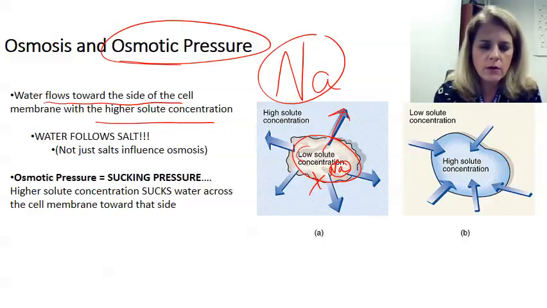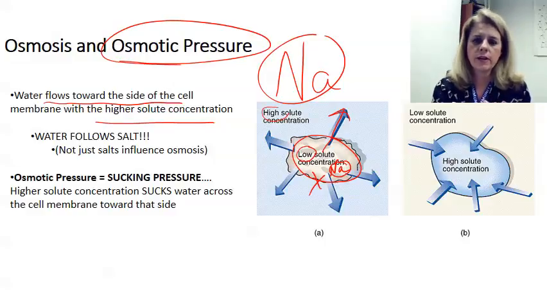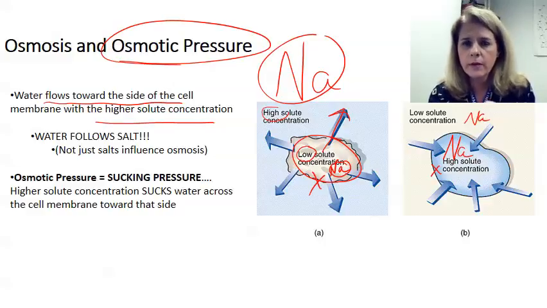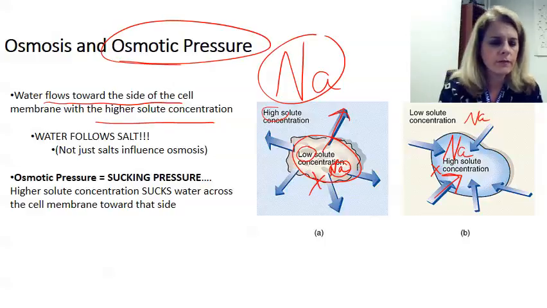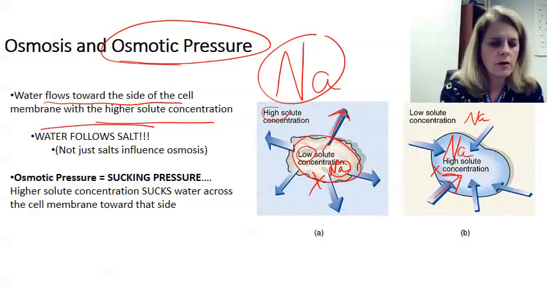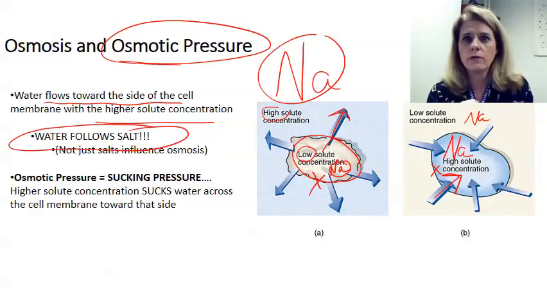It will go from the low concentration to the high concentration, okay, and that cell is going to shrink. Now, let's imagine in this case you had a little bit of sodium on the outside and a lot of sodium on the inside. Again, the membrane is not permeable to sodium, but it is permeable to water. Water is going to go to the higher concentration, so water is going to go into the cell and cause it to swell. So a hard and fast rule in our class is going to be water follows salt, okay, or water follows sodium.